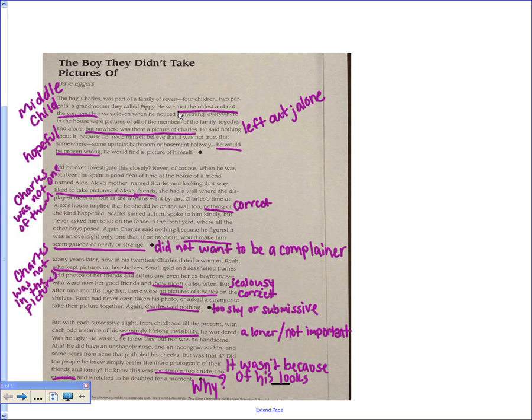So these annotations are going to help you understand the story better. You stop, think, reflect, and write down in the margins so when you go back to reread or to analyze or to find textual evidence, you have your annotations on the side to help you find that piece that you're looking for quicker. If you need more practice on this, please go back and watch the video again, or practice with a piece of literature that your English teacher has provided for you.